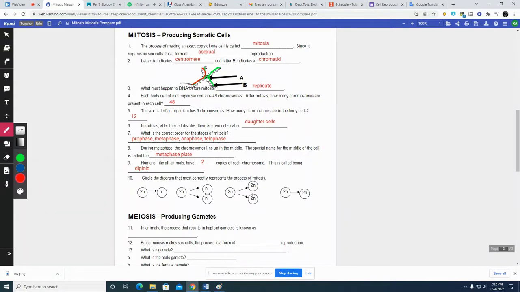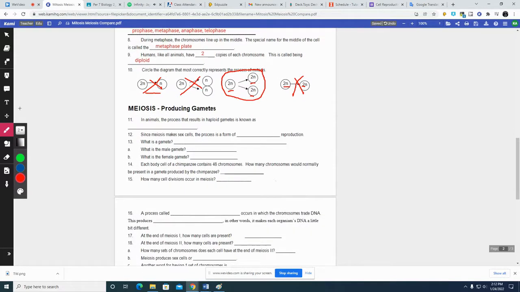No, I do not. All right, so mitosis, we're making exact copies. So would it be 2N gives you N? That's not an exact copy. Would it be you start with a diploid cell and then you get haploid cells? No, that's more like meiosis. Here, it makes an exact copy, but it makes only 1 cell. That's no good. It's this one right here. That's mitosis. We start with a diploid cell with 2 of each chromosomes. We end with 2 diploid cells with 2 of each chromosomes.